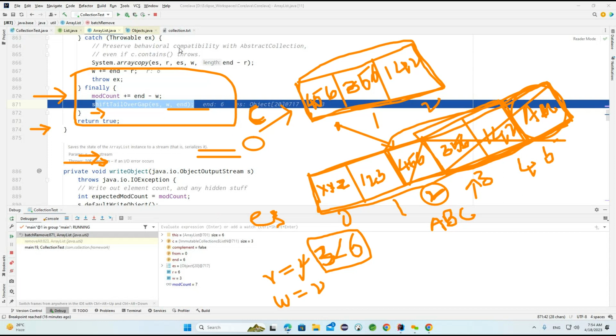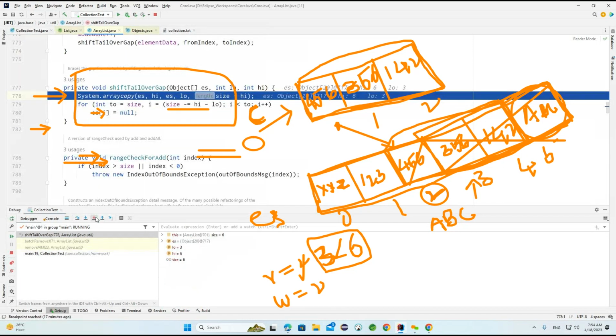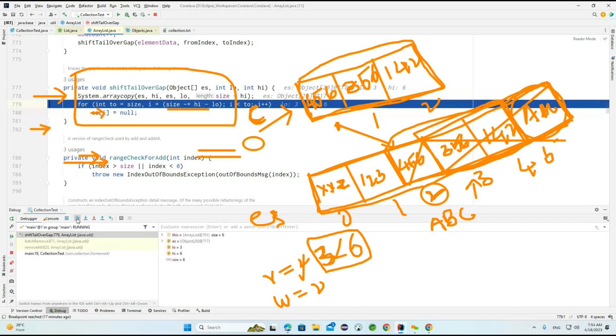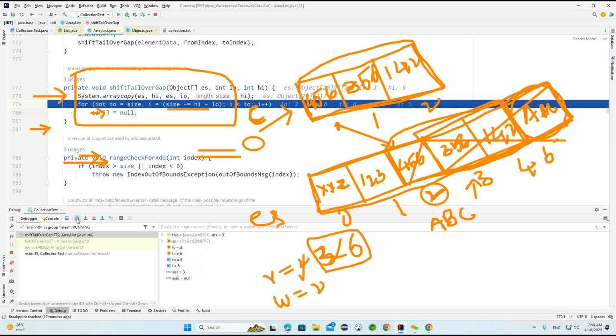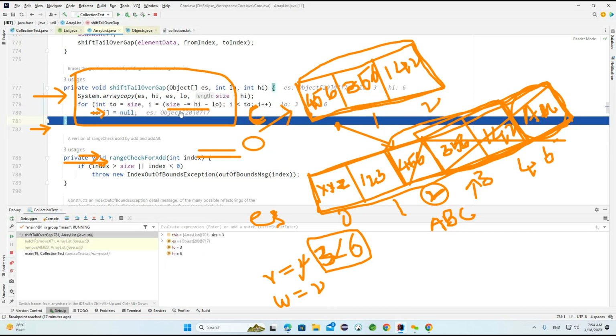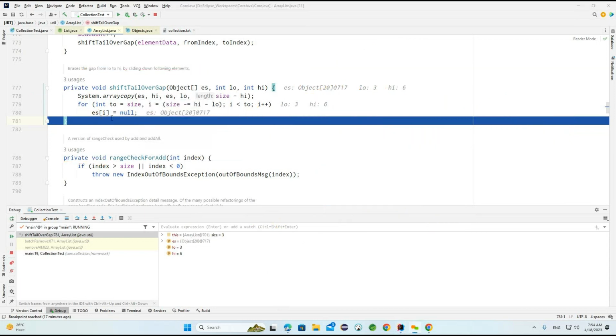Okay, so we'll see how this shift operation, whatever this particular method we are having, is implemented internally. Now carefully observe. Here we are doing System.arraycopy. After this, we are making the elements null. One object is null, second object is null, third object is null. Now finally this loop is going to come out. Now if you see this particular array, how many do we have here? Only 3: 0, 1, 2. Now these 3 are made null values.